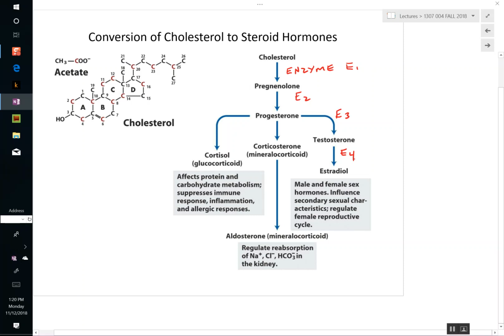All right, these steroids here are regulating the retention of certain ions. That's what the mineralocorticoids are talking about: minerals like sodium, potassium, calcium, magnesium. You've got these steroids operating in the kidneys that are regulating whether to allow that sodium to pass through the kidneys or to retain that sodium. I think estrogen is tied up in calcium and bone structure and things like that, so estrogen has a role to play in that as well.